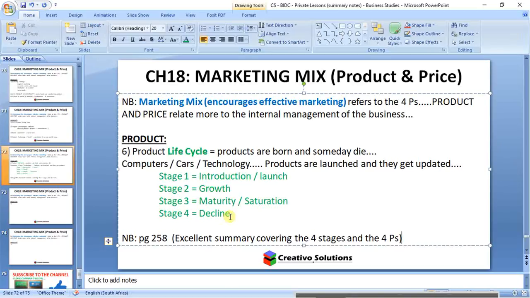Right, now obviously growth after a few years, things get better. Will the price come down or will the price rise? Or will it stay the same? It should rise because new technology is going to come into it. New developments, exactly. Okay. Maturity is when competition is going to be fierce. Right, so now lots and lots of people.